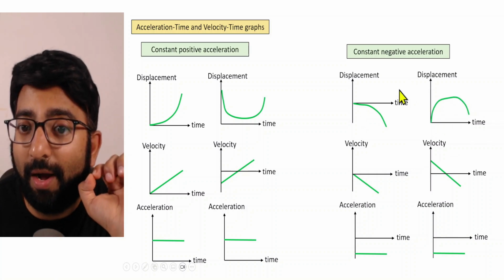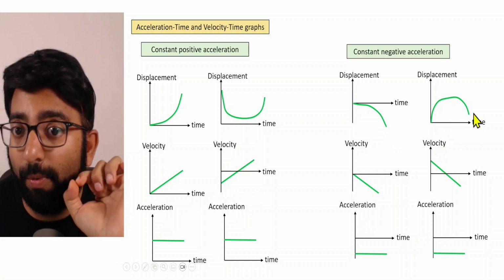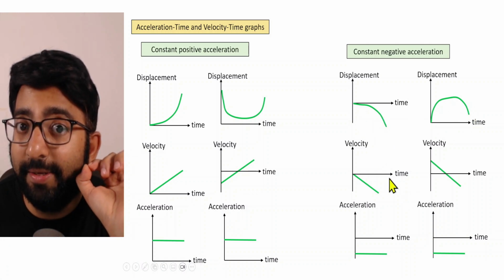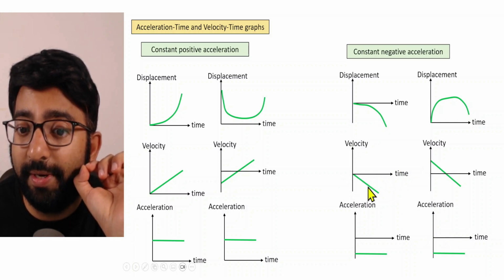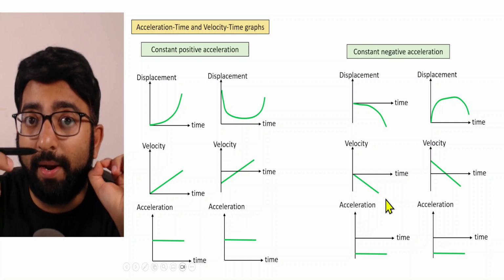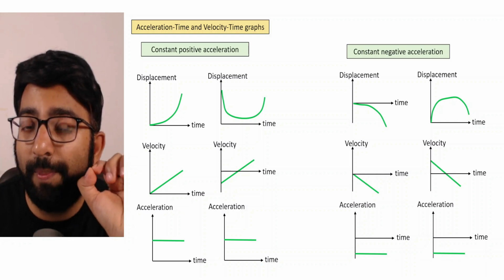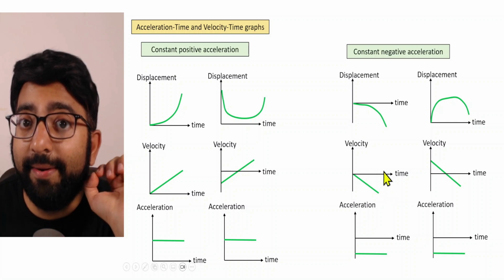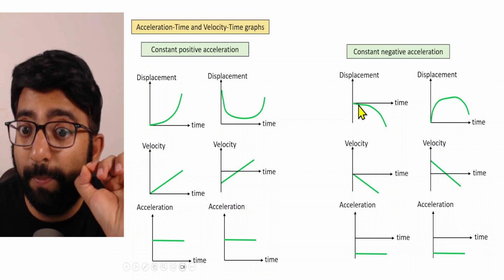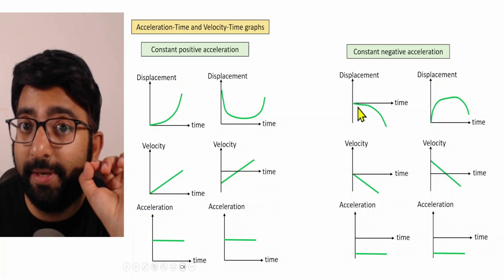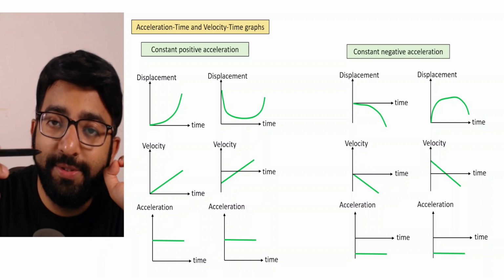Now, in exam situations, how do you draw the correct displacement time graph? We know the general shape, it needs to be a downward facing parabola. But which graph is correct? At time t is equal to 0, velocity is 0. And from this graph, you can see velocity is negative and it is constantly increasing. Negative velocity means the particle is traveling to the left hand side. If the particle travels to the left hand side, the sign of displacement will always be negative, and that is why you can see in the graph of displacement after time t is equal to 0, the displacement magnitude, although it is increasing, is increasing in the negative region. And why is displacement negative? Because the particle is traveling towards the left hand side.